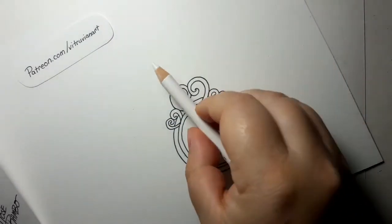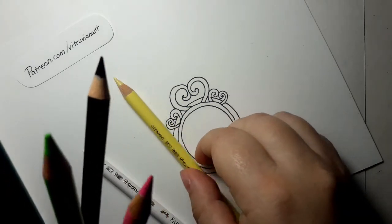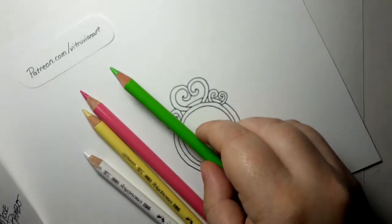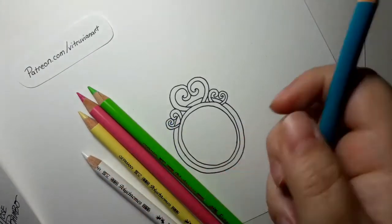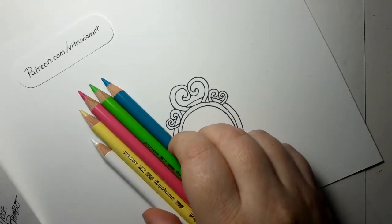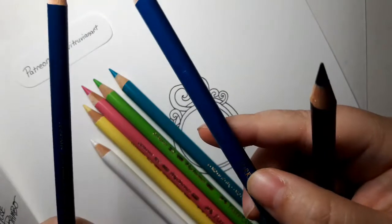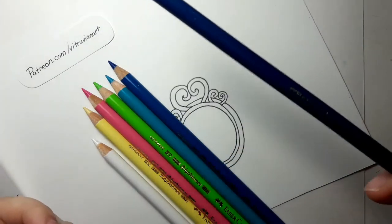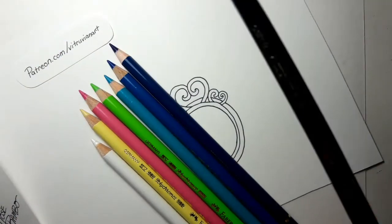We have our lights, which are white and cream — if you don't have cream, an off-white or slightly yellowish white will do just fine. Pink is this one. For my greens, I have light green, which is the lightest green I have — other brands may have other options. This one is cobalt green, which is kind of an aqua color — one of my favorite colors. Then I have two blues: turquoise blue, which is very much like an ocean-type blue, and Prussian blue, which is a very dark blue. And of course I have black, because we do have black lines in abalone.